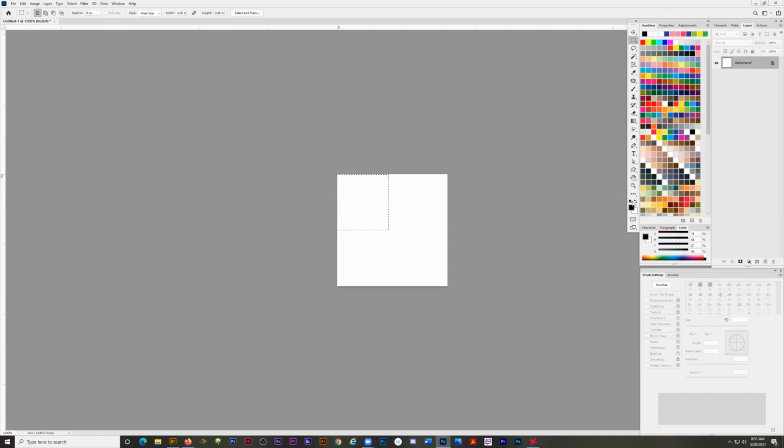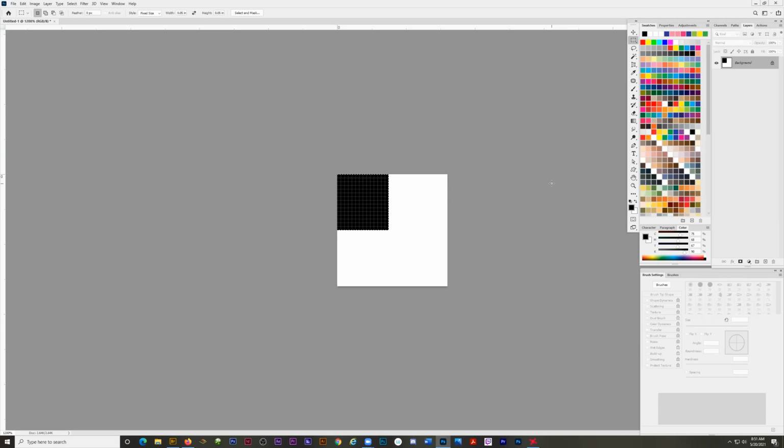So you just click right here. It's like a little black and white box. Anyways, we want this black. Then we want to fill it. So the shortcut to fill is you hold down the Alt key, or Option if you're on a Mac. So you hold down Alt and you press Delete, and that will fill.